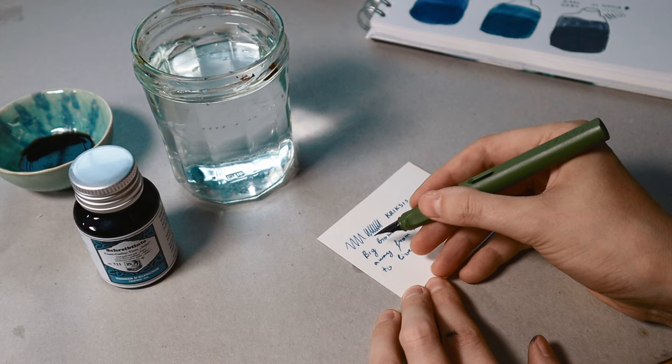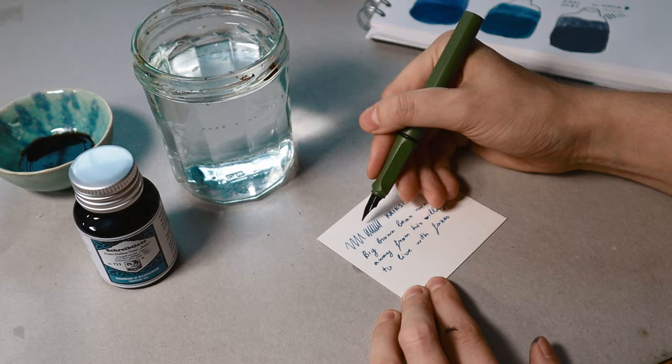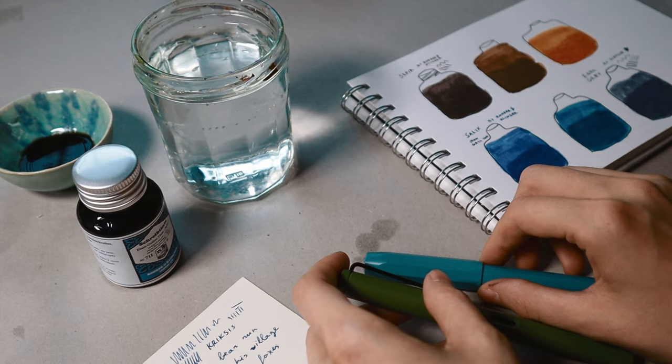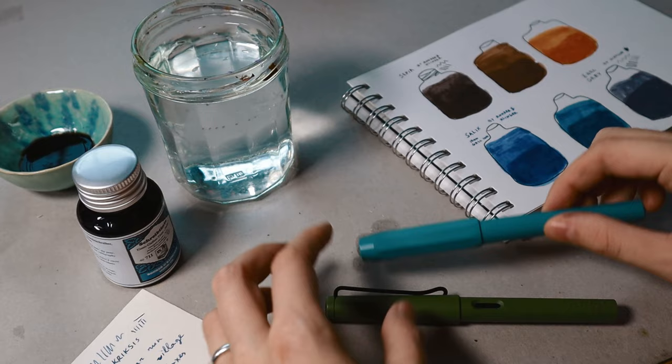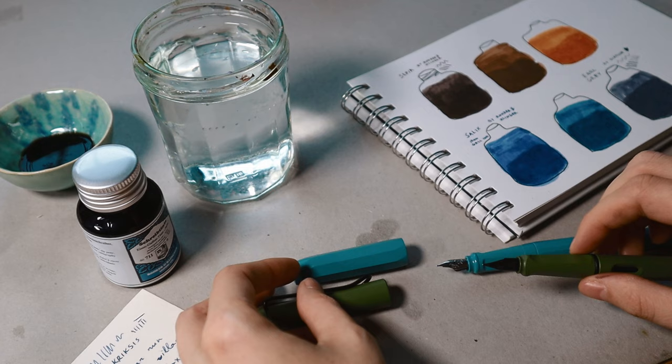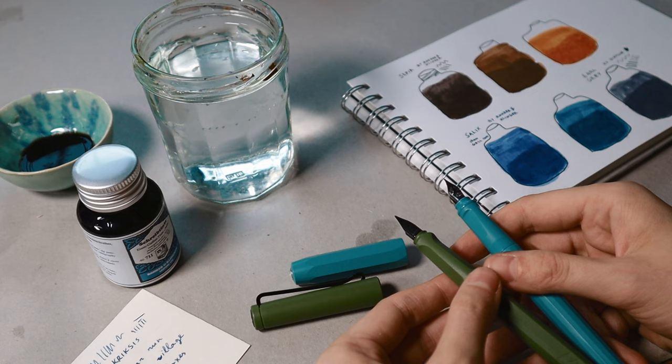You can see that in the beginning it's super light and then it becomes darker and darker. This is Salix. Well, let's hope I don't buy more inks and more pens. I love these both actually, even though they're different brands. They both are really good for beginners, I guess, because these are not super expensive fountain pens, but they are from good brands and good quality.